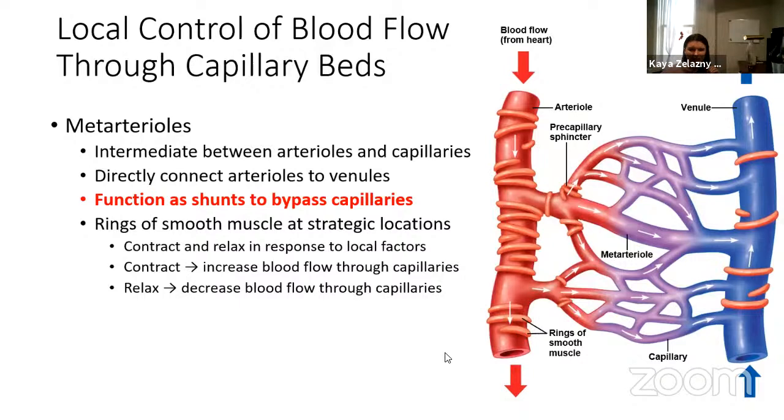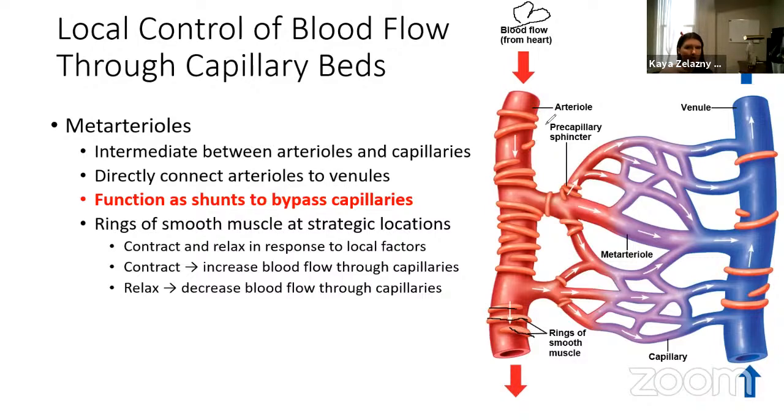So what we're looking at, let's pull out my pen again. Okay, so here we're looking at blood flow coming from the heart, right? So our heart would be up here. Blood flow coming through the heart, branched through the arteries, now it's in the arterioles. So what we see circling around it here are rings of smooth muscle. So we know that the arteriole is surrounded by smooth muscle, which allows us to do vasoconstriction and vasodilation, changing the radius of that arteriole, therefore changing the resistance of the arteriole, therefore changing the flow through that arteriole.